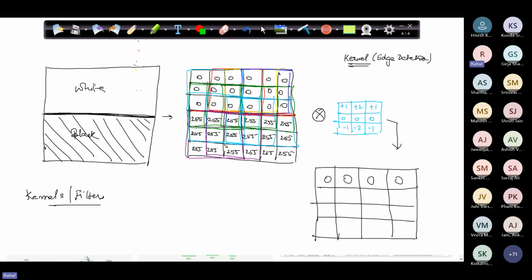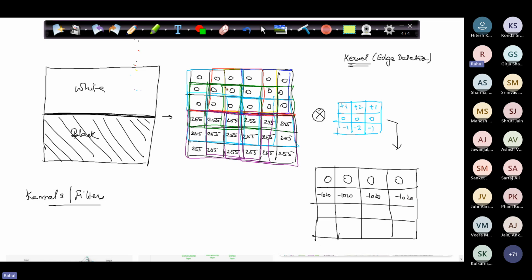Further go to the next. And further go to the next. So this way, when you hover on this particular edge detector, which is the kernel, it is going to generate a 4 cross 4 matrix, right? And once you do the calculation, I already did that calculation from my side to save the time. You will get the numbers like minus 1020, minus 1020, minus 1020, minus 1020.